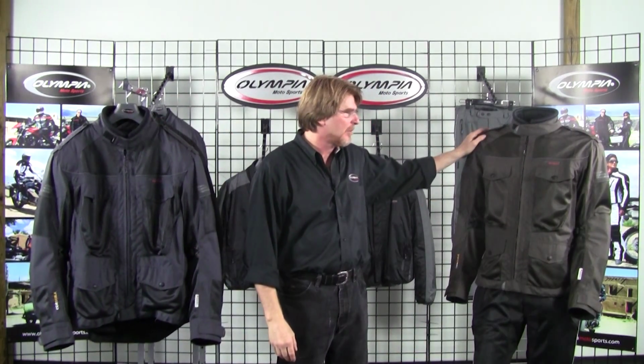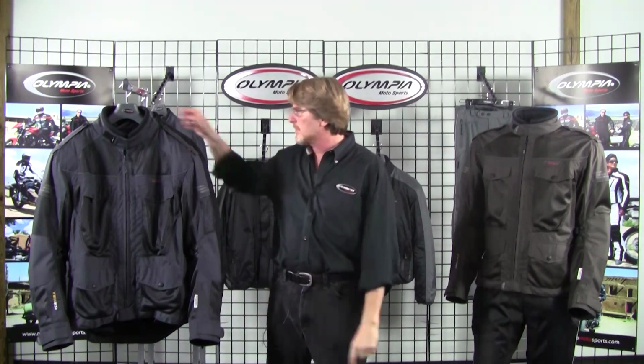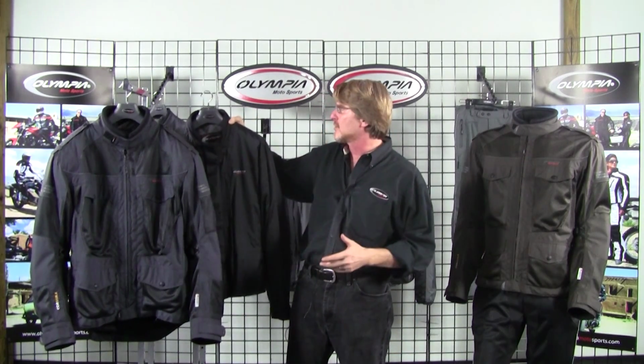You've got your slate gray hanging here, and over here on the mannequin is our Loden color, which is a nice mix between brown and olive drab. Great menswear color. As I mentioned, it also comes with a wearable sportswear piece. You can wear it over or under the outshell. Great liner system. And again, if you're looking for a sportswear inspired motorcycle jacket that actually functions, you're definitely going to want to check out our Alpha Mesh Tech jacket.